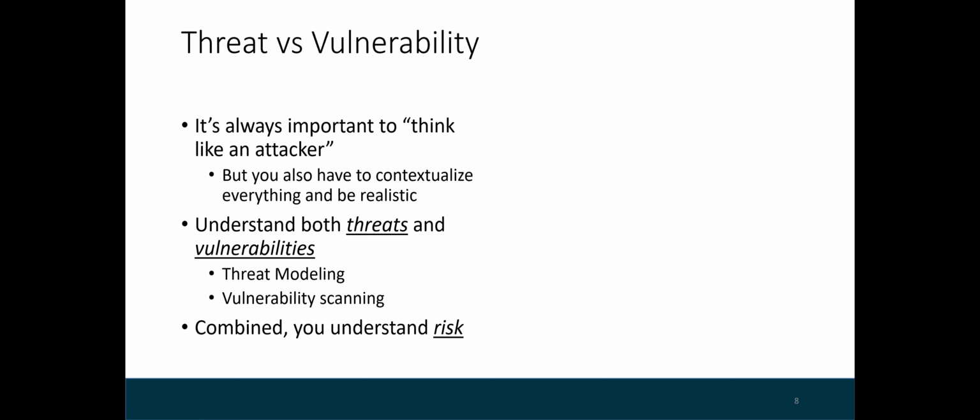It's very easy when you're talking about security to become like Chicken Little and scream that the sky is falling and work yourself up into a tizzy every night because the world is a scary place and there's a billion threats and a million things can go wrong and there's no sense in even trying to defend against it because what's the point, right? Get an existential crisis. But we have to think about it and be realistic in terms of the system or the application that we are defining. So it's necessary to understand both threats and vulnerabilities, and we do that through threat modeling and vulnerability scanning. And when you combine threats and vulnerabilities, then we can actually understand the risk to our platform.